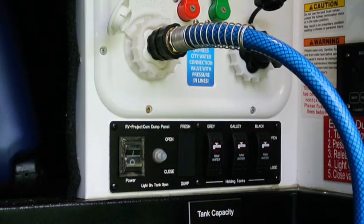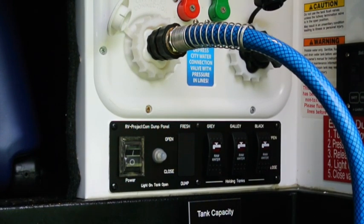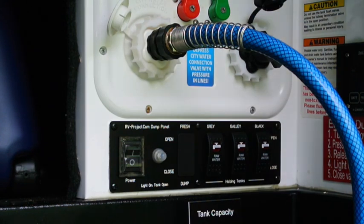Now immediately below the Nautilus panel is where the cable pull tank valves used to be. And anybody with those cable pull tank valves knows that they're hard to open and close, and sometimes it's just hard for them to work. Well, the problem that I discovered is that the RV manufacturers are not installing them correctly. They're bending them too sharp. They're not shortening them like they should. They just slap them in there and call it good.